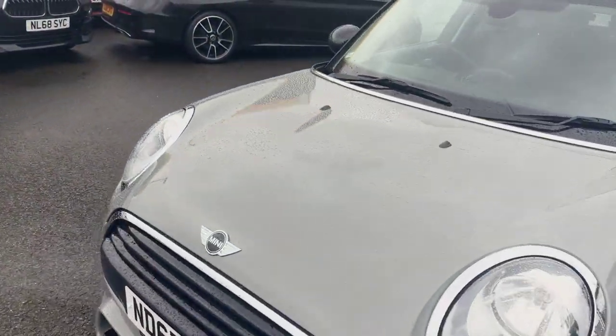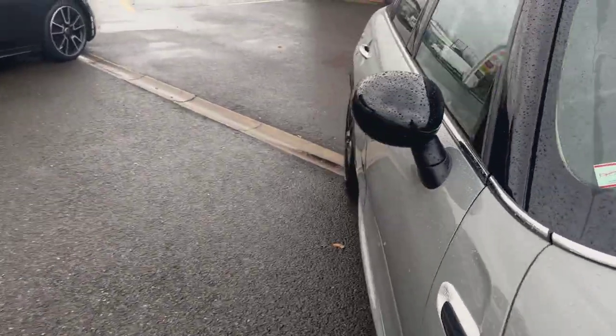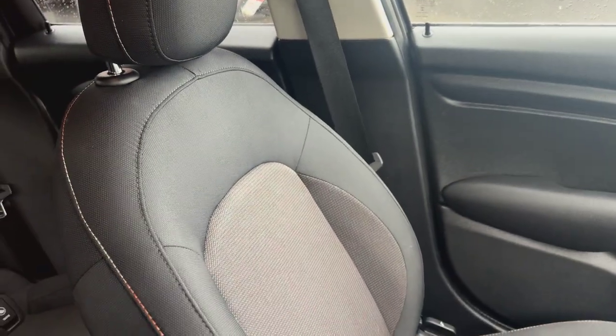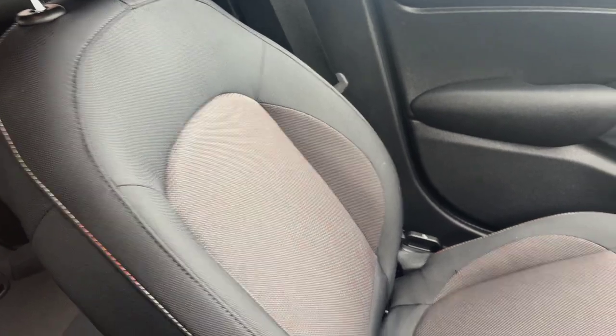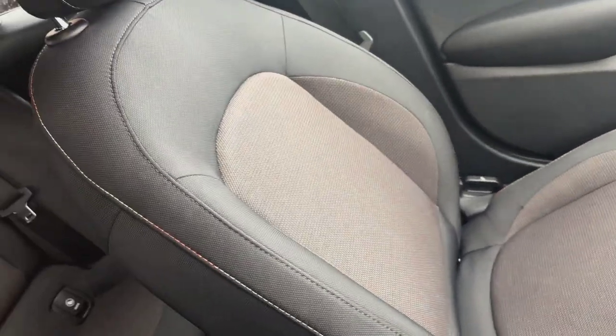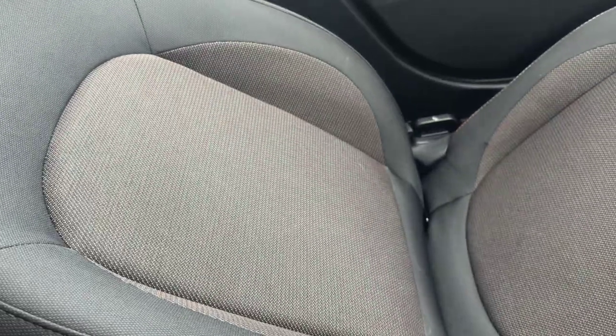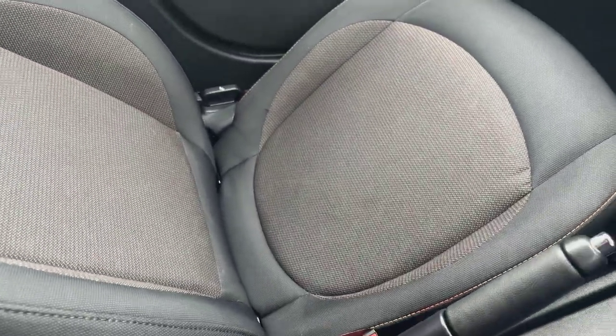Taking a closer look into the interior of the vehicle now. As we jump in, you're greeted with this lovely charcoal black firework cloth interior with contrast stitching. As you can see, the stitching goes from red to orange to white, and the inserts have got little tiny bits of orange. But again, looking at that, they're all in lovely order.